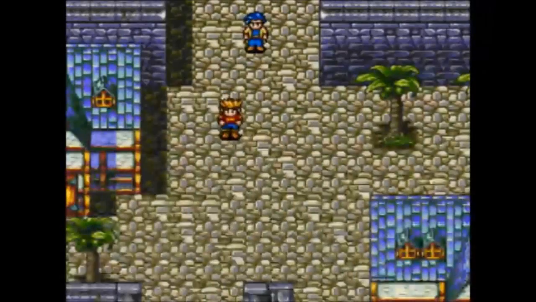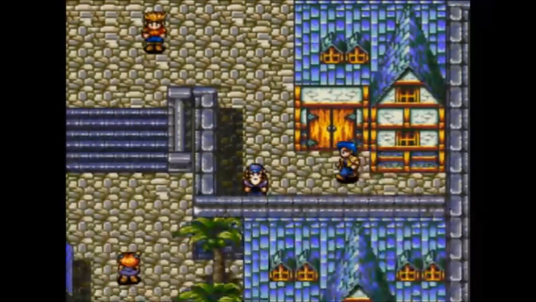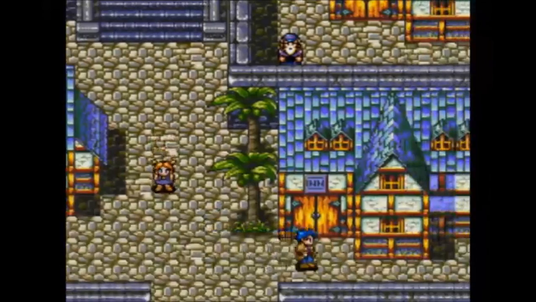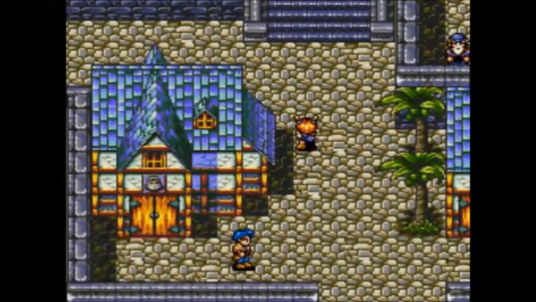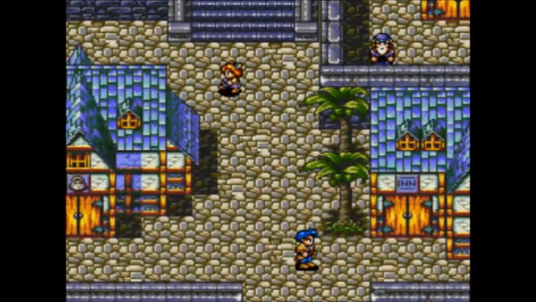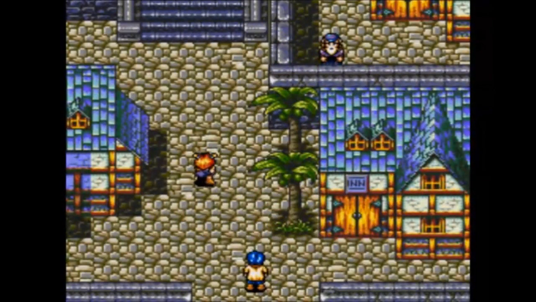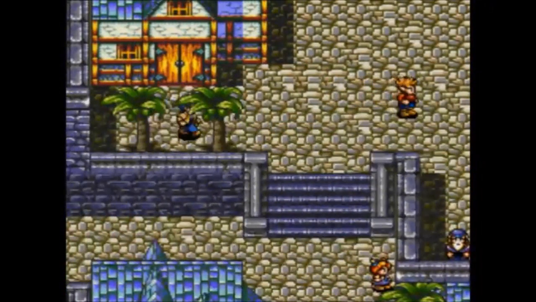And I think they want us to get on the boat. Where was it? Was it around here or was it somewhere else? Well, I think I have to make my way back to the Cruise Kingdom. I'm going to save and see if that's the case. Okay, I was wrong about going back to the Cruise Kingdom. I remember there's a boat around here somewhere.